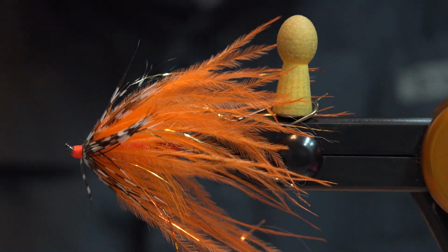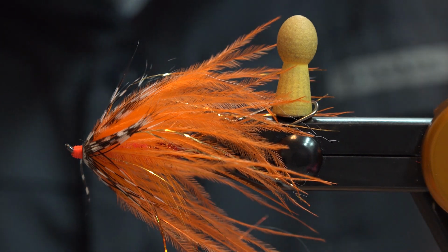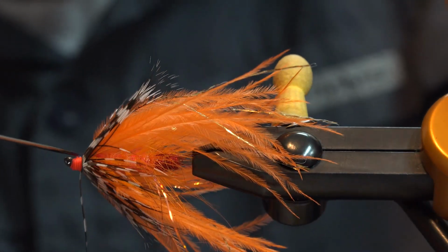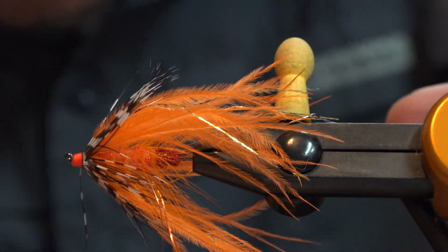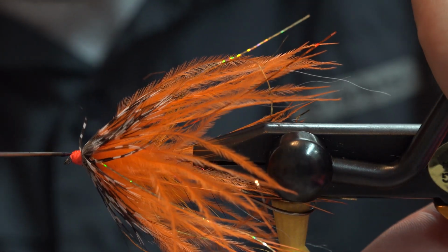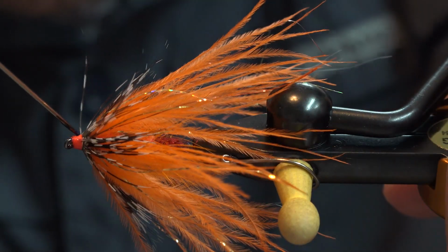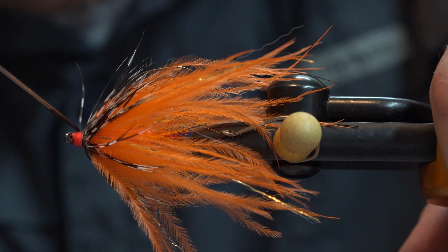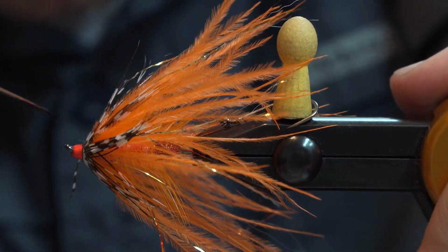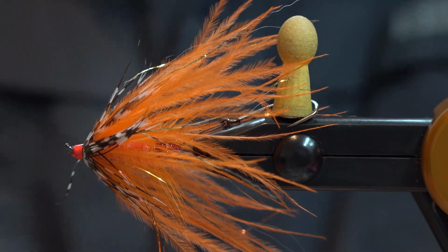Again, I think I said on the last video, I tend to finish my steelhead flies with the loon hardhead over the UV. So I'll finish this guy. And this stuff just gives a really good, tough sheen finish to these flies.